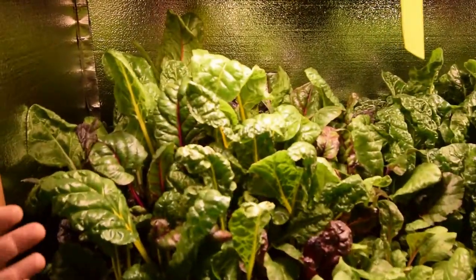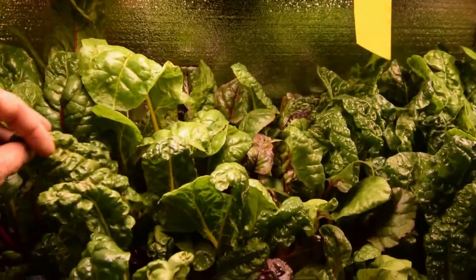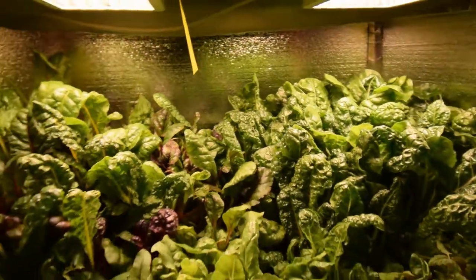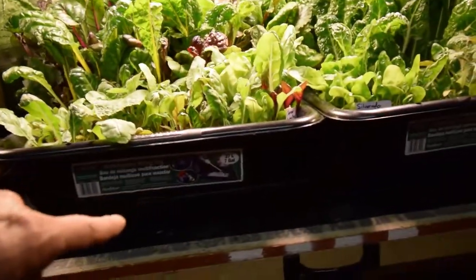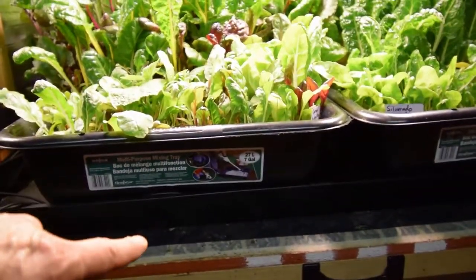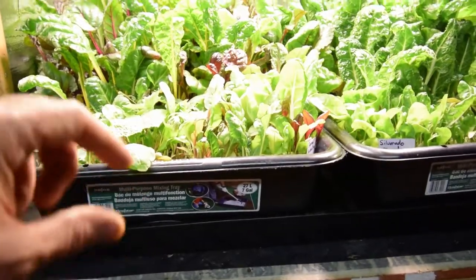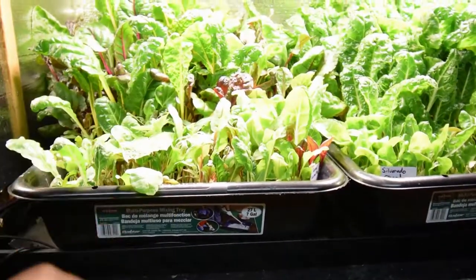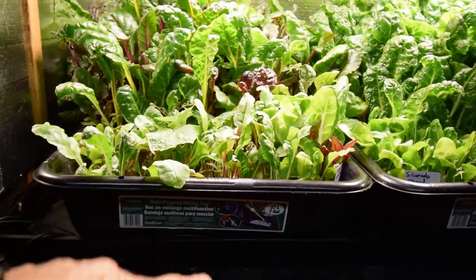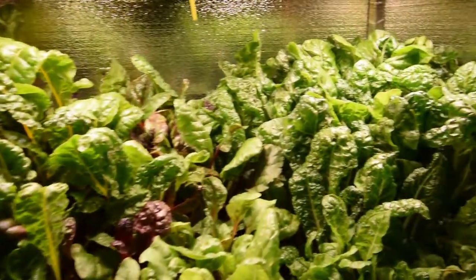We do have a lot of nice growth on the chard inside here. The rainbow chard needs another harvest, and I think what saves these trays is this and the large tent — they've got these 6-inch deep tubs now. Like I did in the video update for the midsize tent, they only have the 2-inch deep trays and I'm usually running about an inch and a half of soil in those, but with the 6 inches of soil in here, I really watered these good before I left, and you can see they don't look like they're in that bad of shape.